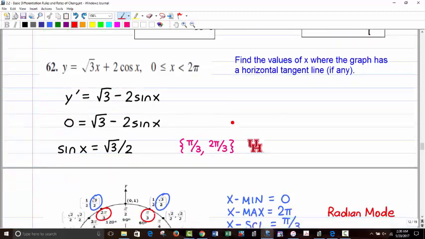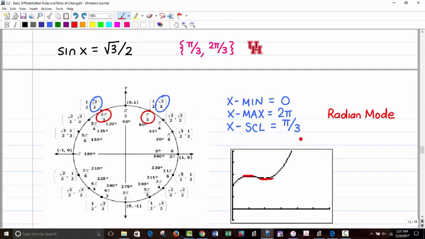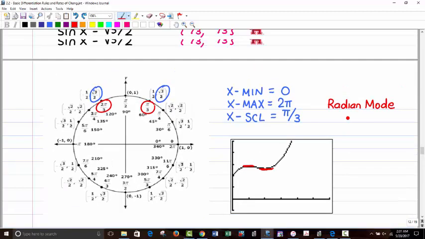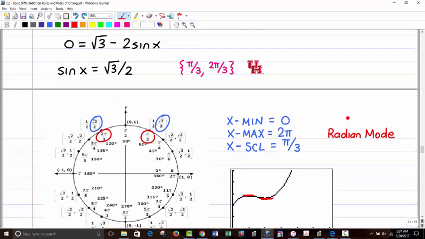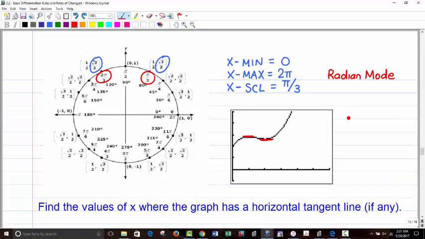And so you have basically 2 sine of x equals square root of 3. Sine of x is square root of 3 over 2. And then you see on our trusty unit circle, there's the two values where sine would be positive square root of 3 over 2. And they are at pi over 3 and 2 pi over 3. I graphed the function, but completely unnecessary for this problem. But if you want to play around with that, you can. But we found the two values of pi over 3, 2 pi over 3. I mean, there could have been more or less, or none, actually.